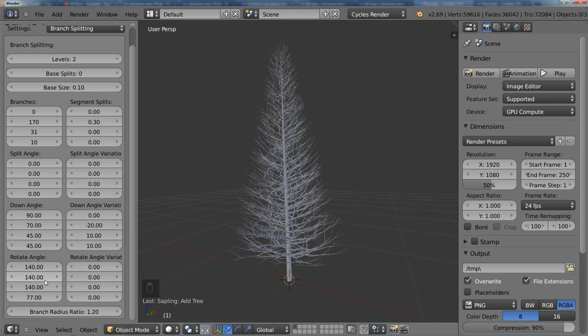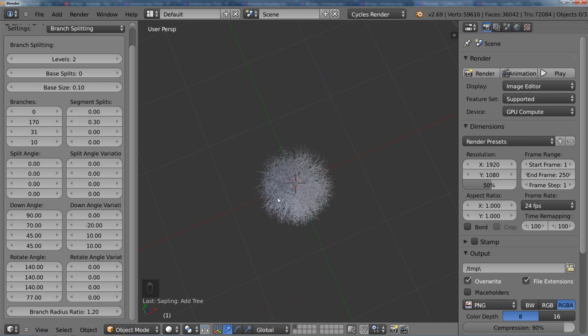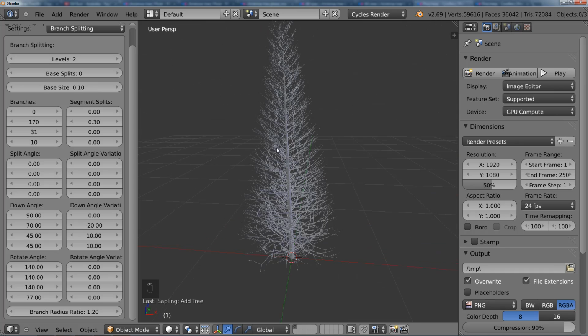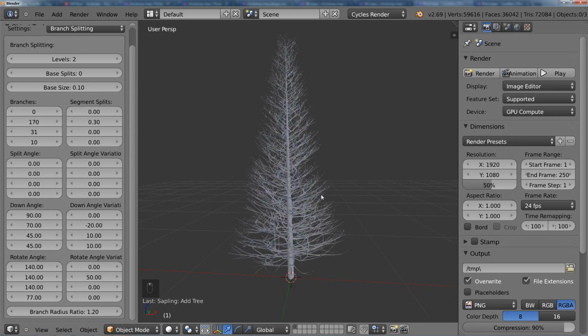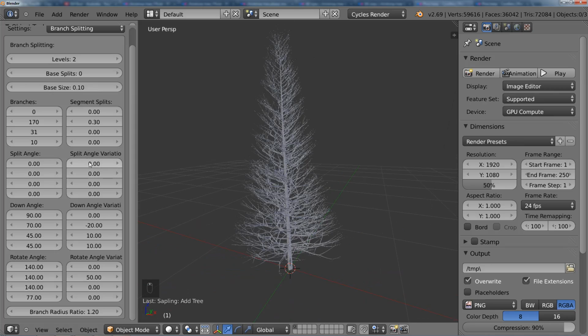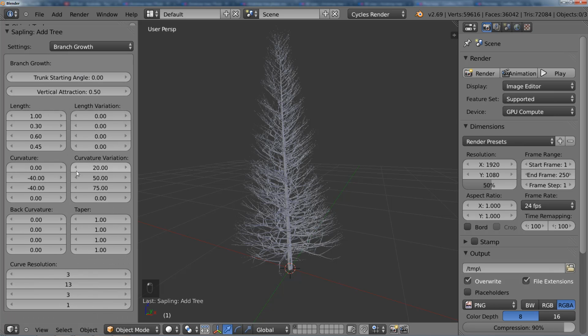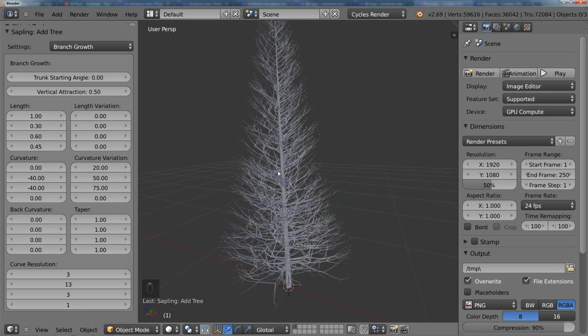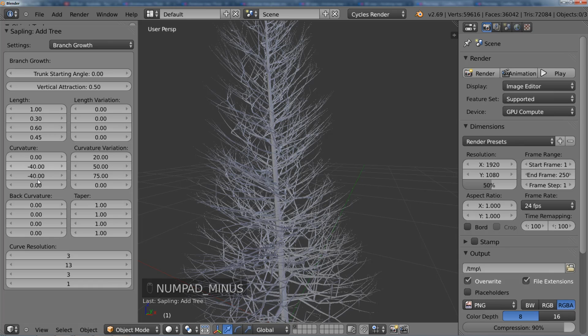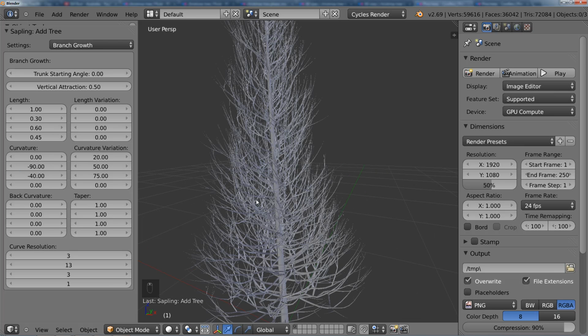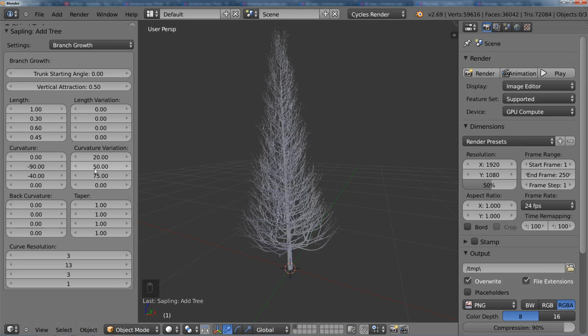There's the rotation angle as well, which is basically how many times it's rotated around the actual trunk, which isn't really all that useful to us. I sort of gave mine a bit of a variation of 50, just to make it look a little bit more choppy, a little bit more realistic. And the branch growth, if we head on over there, the important one is the curvature. So this is the curvature of the ends of the branches. Like you can see it's sort of curling upwards. Like if I set this to be minus, what did I just do? Minus like 90. You'll see that the branches are really curling upwards, okay? Which is ridiculous.